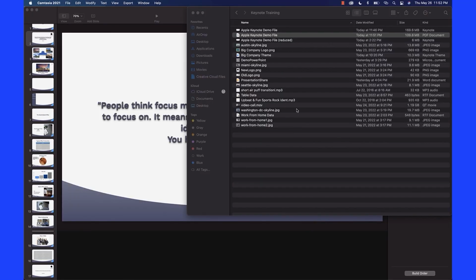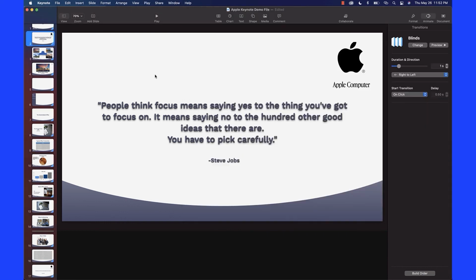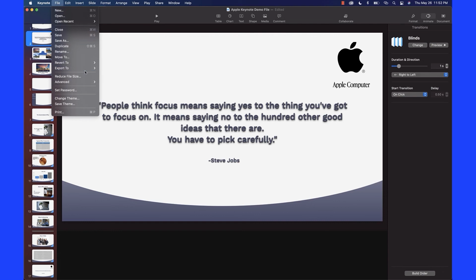Okay, even though you and I are now Keynote fans, many people and places are still using poor old PowerPoint. Well, that's okay because as Mac users, we're a very inclusive family. We can send our presentation right to a PowerPoint file just like we can import a PowerPoint file. So let's do that one next. Again, we'll go up to File, Export to, and we'll select PowerPoint.